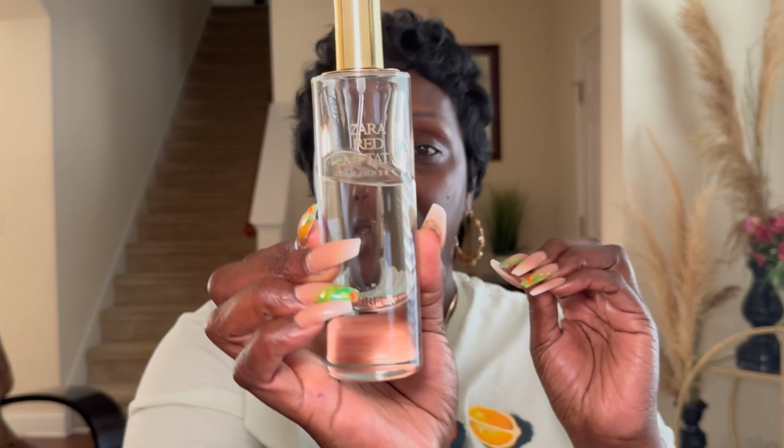Now, this fragrance is a tad bit challenging for me. I have not really worn it too much because the praline in this fragrance really turned completely nutty on my skin. So with this one, I do have to sweeten it up with the rose fragrance in order to get through it. I mean, I have been wearing it, but it's pretty. It's just that the praline on my skin with my skin chemistry turns very nutty.